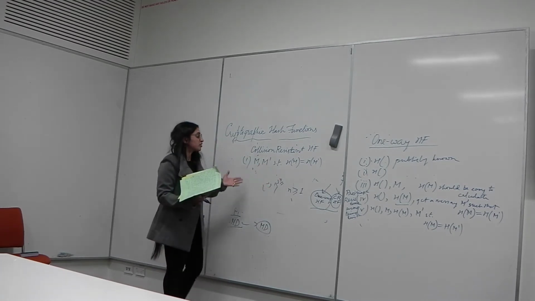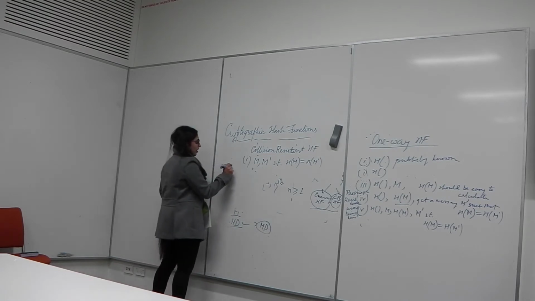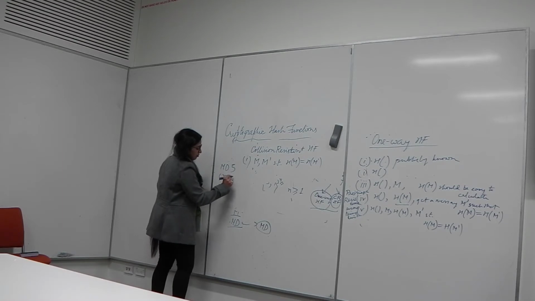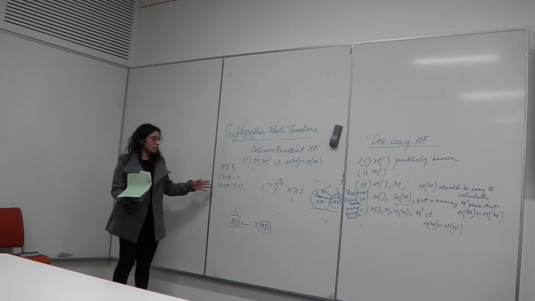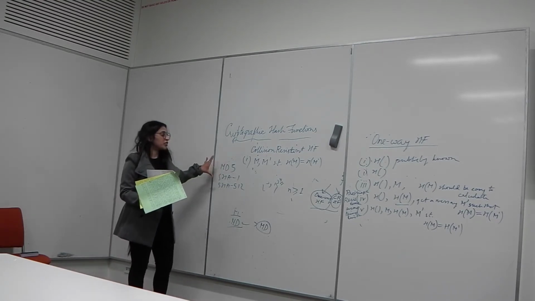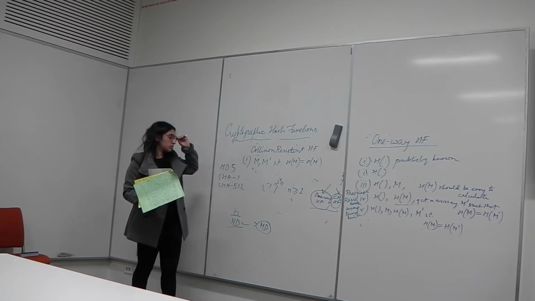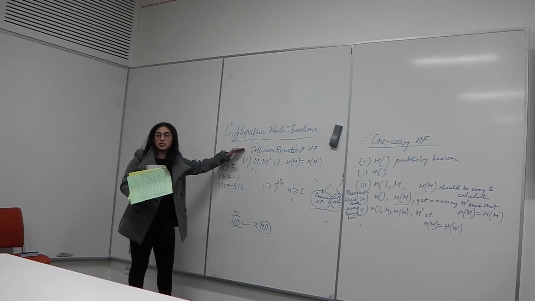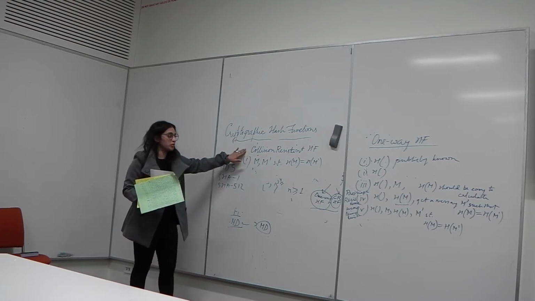Whenever we construct a hash function, there are very famous hash functions like MD5, SHA1, SHA512. These are the practical hash functions. I won't be talking about this today, but these kinds of hash functions are weaker because they are not safe from this collision resistance attack. So this is a very important property that we are going to talk about today.